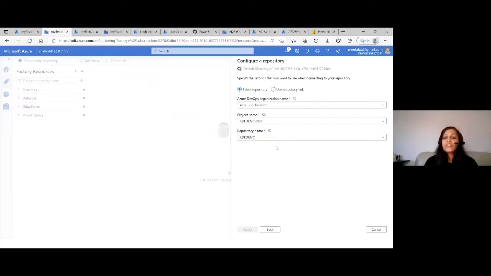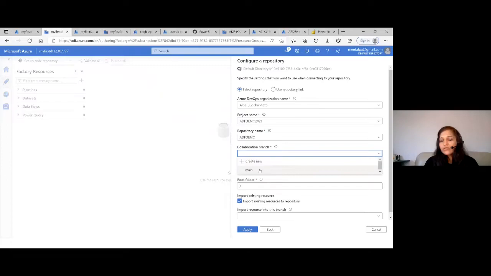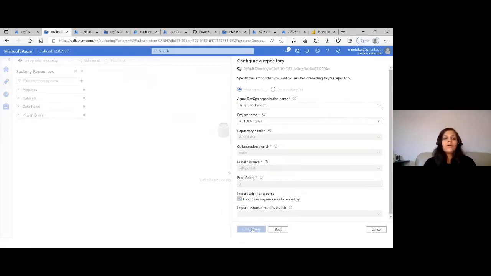You first need to create this in dev.azure.com. Then you select your branch name, and you can create a new one as well. This adf_publish branch is used for ARM templates. When you click the publish button, it automatically generates a JSON code for you here. You apply it and it will set up your Git repository.